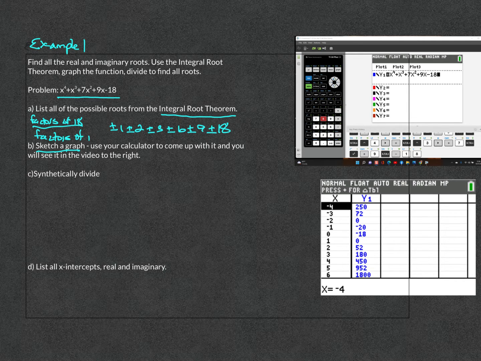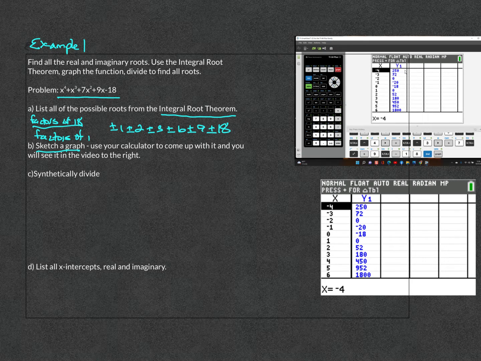So what I'm going to do now is go to second graph, which is the table. Okay, and what I'm looking for, and you'll see this right here, and I'll do some still shots of this too and circle them and explain everything, but I'm looking for the zeros. So 2 zeros that I can divide out synthetically, and then I can figure out what the imaginary roots are, because you'll have some imaginary roots on this as well. So that's kind of what I do here.